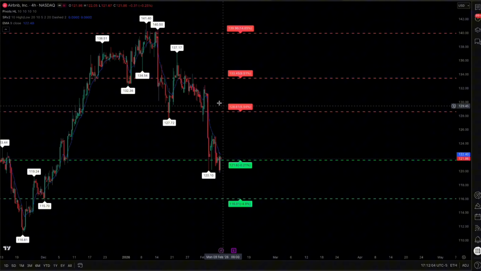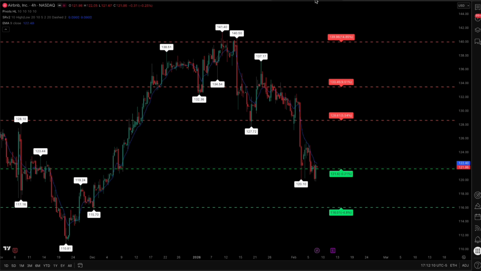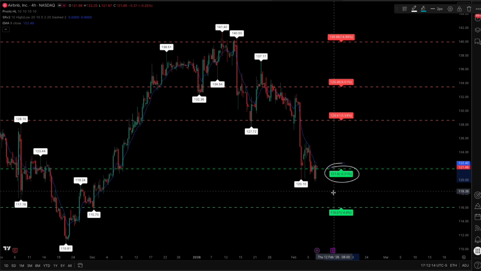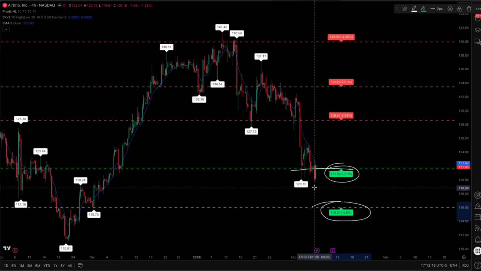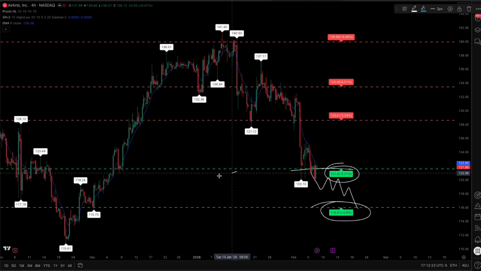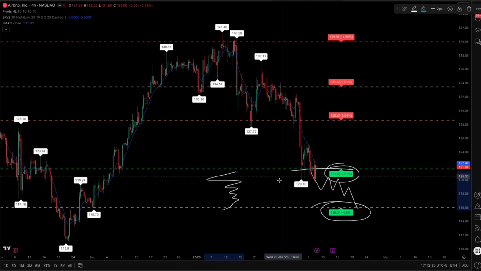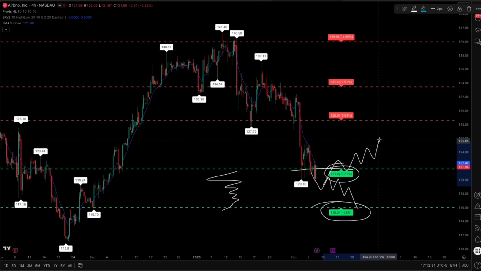Now for cash secured puts, I always want my strike at key support levels or just above them. Personally, I don't like when my strike prices go below them, so I would put a cash secured put at the 121 level. Unfortunately, we are trading right there right now, so I would look from the 116 level, anywhere in between 116 to 121. Now, this whole zone is fair game for me because we are in between two levels of support. So I do think price will play in this area before having a move back to the upside.